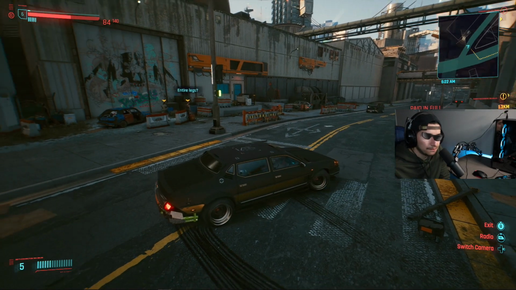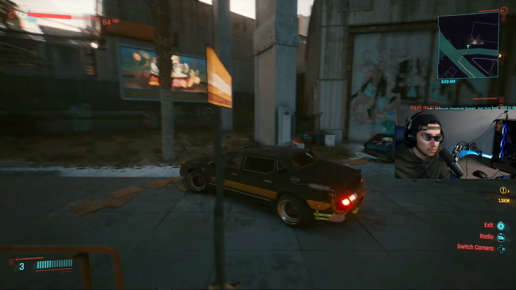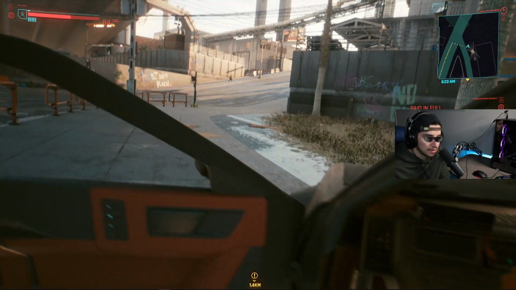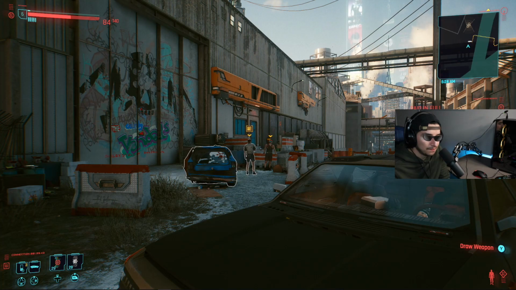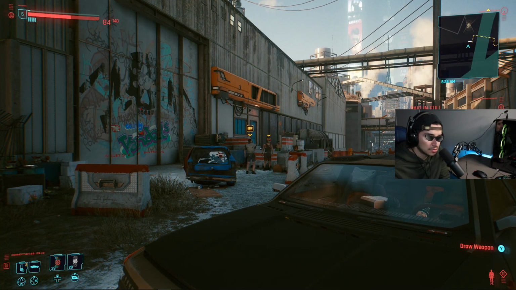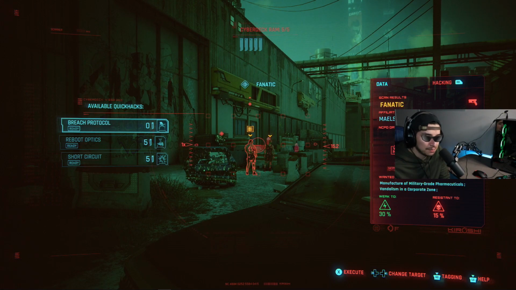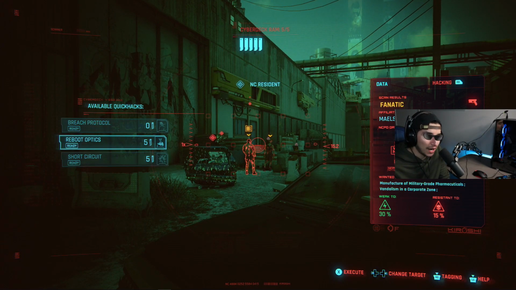Real quick, let me explain what I'm about to do right now. This is one scenario. Let me get out of my car. Can I get out of my car? All right. You see, this is going to be an example of a quick hack. When you press LB, you see breach protocol, reboot optics, and short circuit, which are the two that I have on my mods, guys. Now it requires 5.